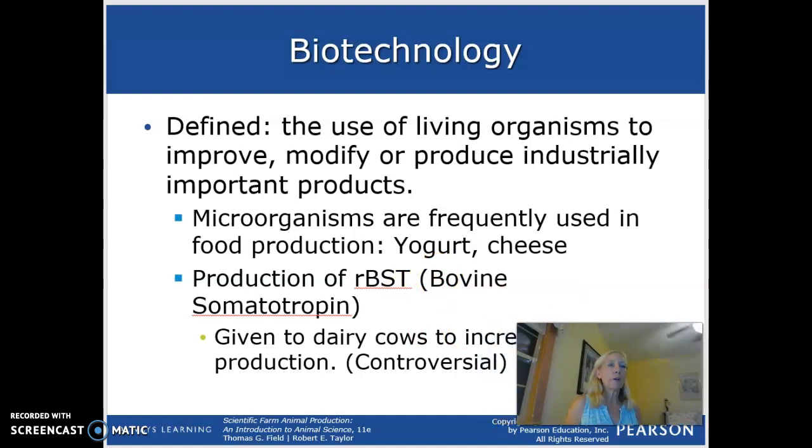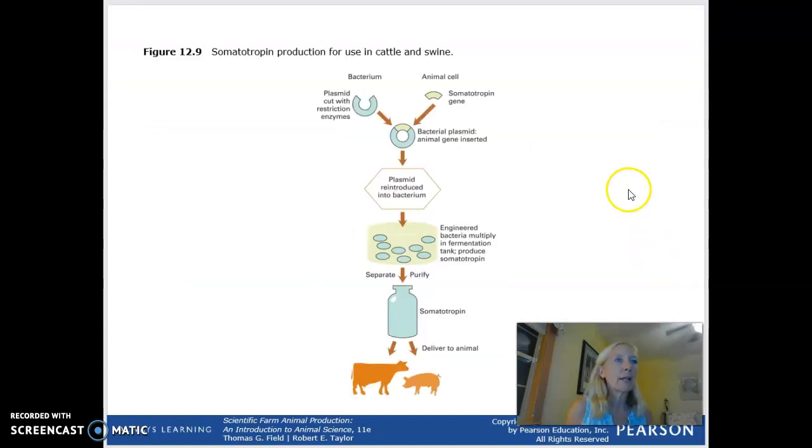And if you look on a carton of milk, especially in California, or a carton of cottage cheese or yogurt or whatever, a lot of times it'll say milk from cows not treated with RBST. So it's very controversial because people felt like they were giving artificial hormones to beef and dairy cattle, in particular dairy cattle. So this was huge, and it was very bad PR for the dairy industry for a while there. So that's why that RBST is not a real great example for the livestock industry.